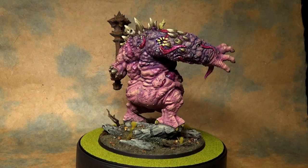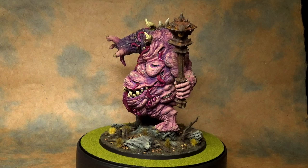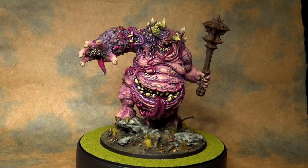But you know what, enough of my rambling. This video is going on for quite a bit, so I'll leave it to you. I just want to thank CreatureCaster for sending me this big old demon. And I will say that there's a lot of detail on this model. I didn't really finish painting him. I just kind of stopped.